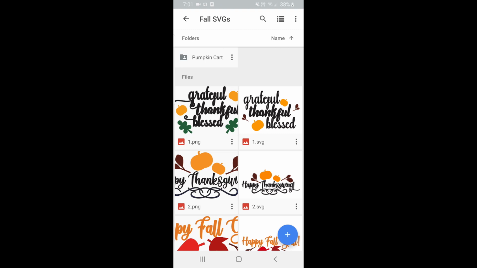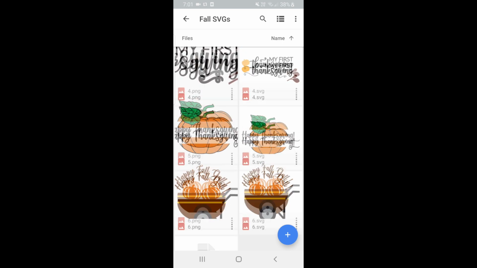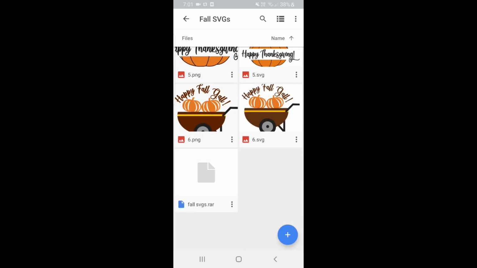Alright, so here I am in the VIP library on my Android phone, and I'm going to show you how to download and work with a zipped SVG file on your Android phone. Right now I'm in the VIP library, and here is the zip file which contains the SVG.